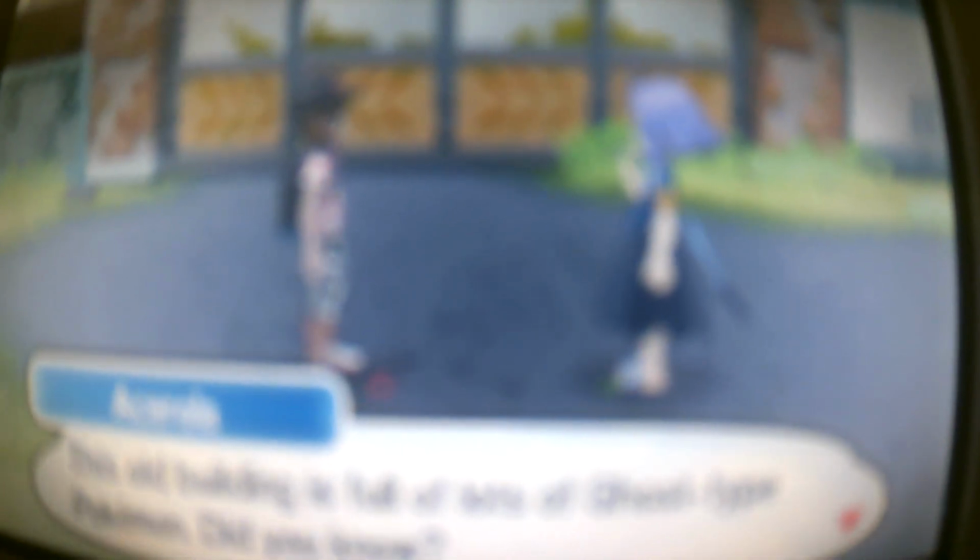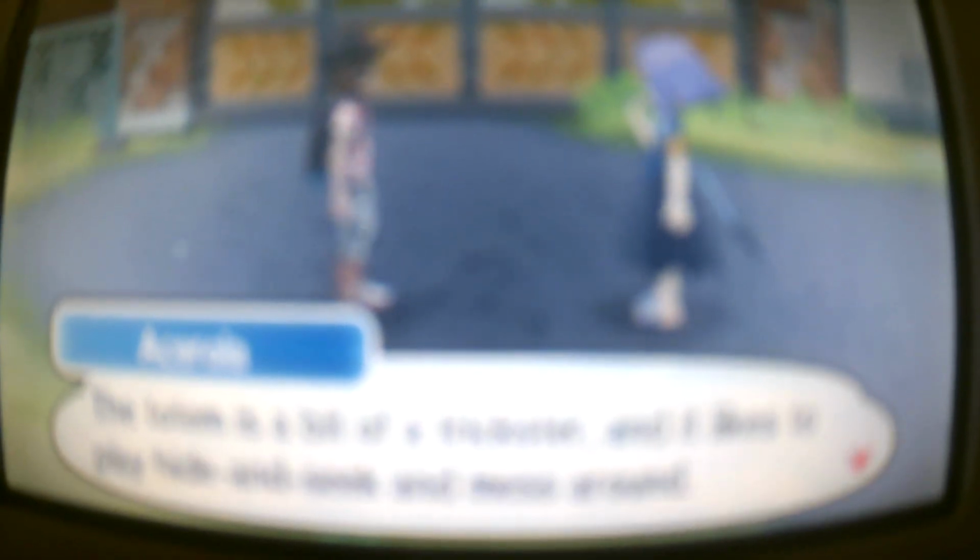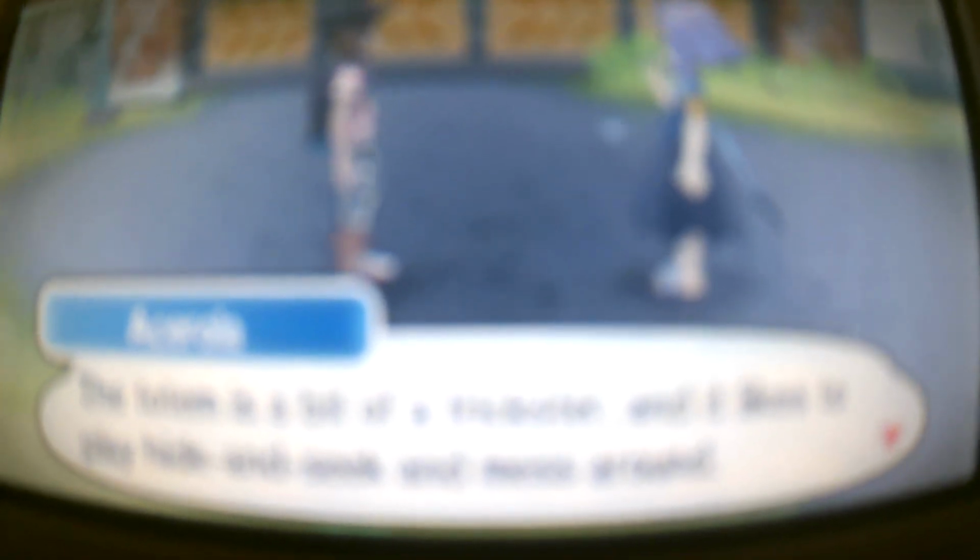This old building is full of lots of ghost-type Pokemon. Did you know? Here's where the trial part comes in. You've got to find the totem Pokemon of this site and snap a shot of it with the Pokefinder. The totem is a bit of a trickster, and it likes to play hide and seek and mess around. If you take pictures of the other ghost-type Pokemon inside, it'll definitely come out to get in on the fun and have its photo taken too.